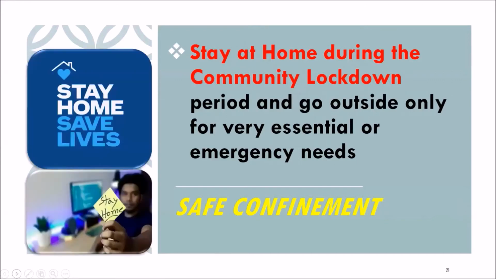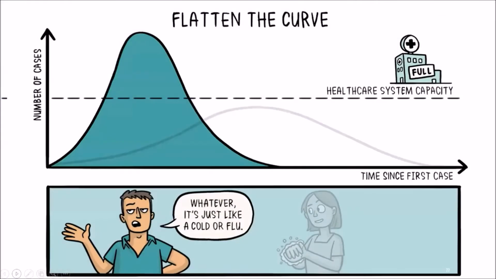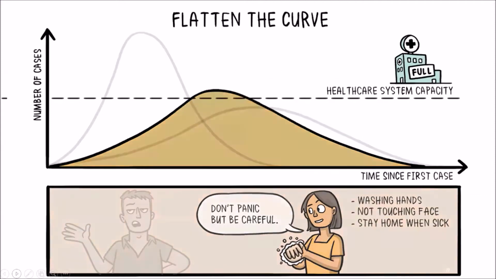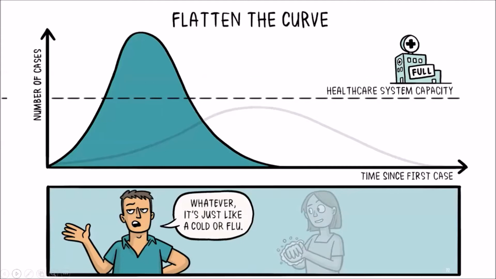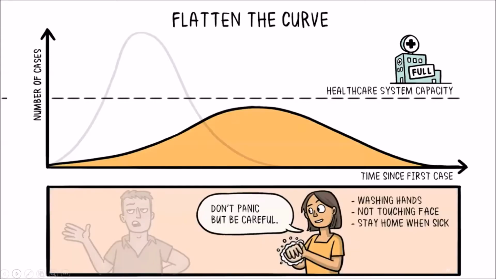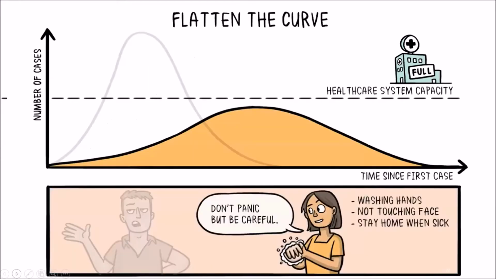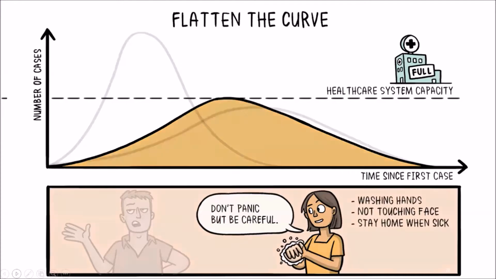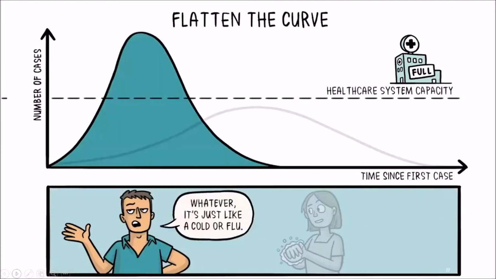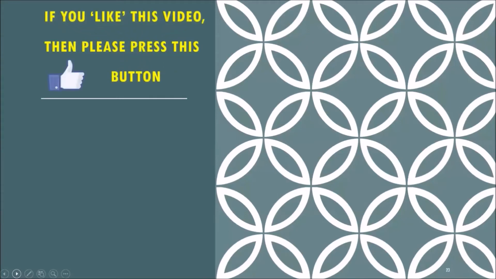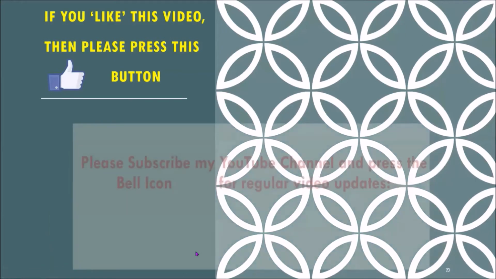Now, the next thing is, there will be intermittent lockdowns from time to time. Whenever cases are more, the area will be treated as a hotspot, and the government will call for a lockdown. So always follow the lockdown rules whenever possible, because it gives the healthcare facility some time to reorganize itself and cater to the needy. Many times in the healthcare system, doctors and nurses fall sick and need to be quarantined, so they need some time to come out of it. This is a very important thing. Whenever there is a lockdown, please follow the rules.